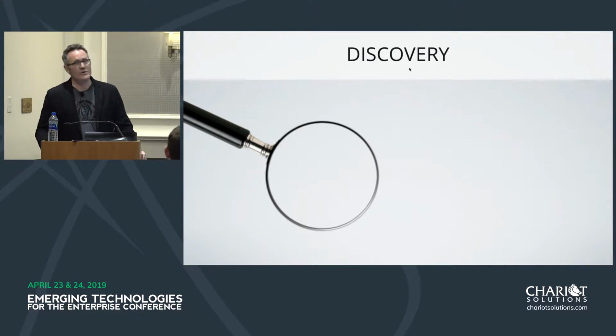The first thing we want to do is make sure that we understand the challenge. I'm sure you guys have all heard some variation of the famous saying, usually attributed to Albert Einstein, if I had an hour to solve a problem, I'd spend 55 minutes understanding the problem and 5 minutes solving it, right? Might be a little bit hyperbolic, but it really drives home that notion that it doesn't matter how good you build something if you built it wrong.